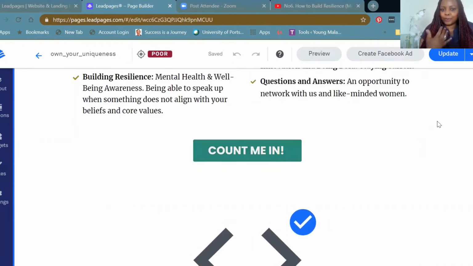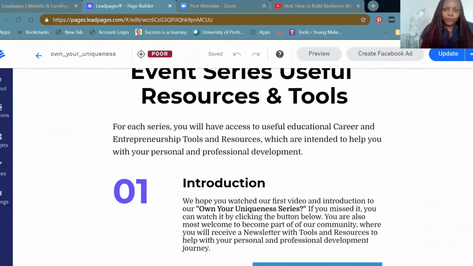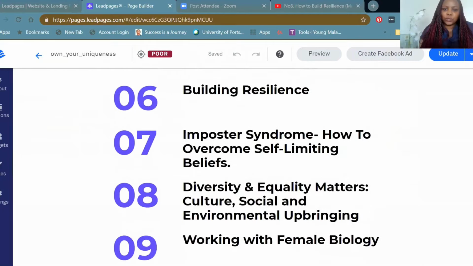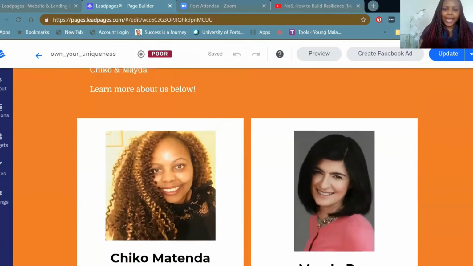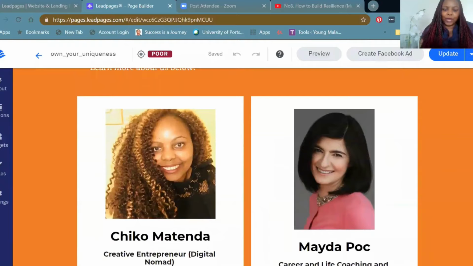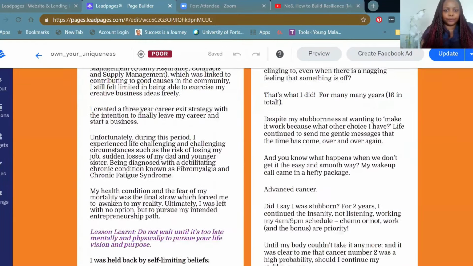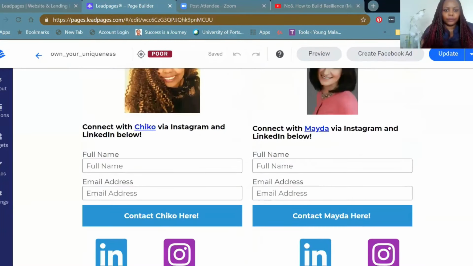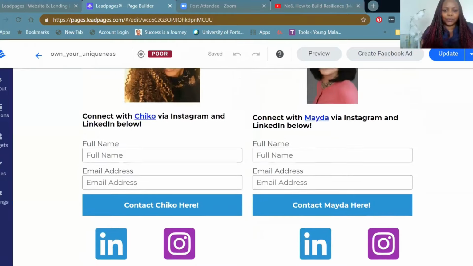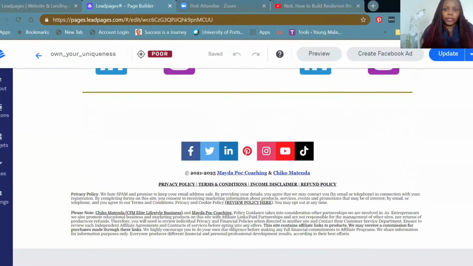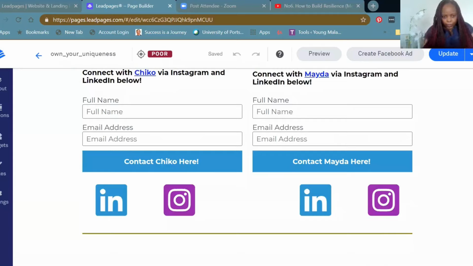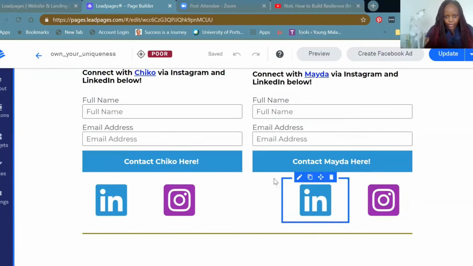And then what do you want people to do? What action? So this person, we're saying, count me in. It's about joining our community. Then extra resources and tools added onto them. And an about you page. Remember before I mentioned drag and drop. So this is what it looks like. And then contact information, which is useful for people to know, with social media information of where they can reach us and how to contact us as well.